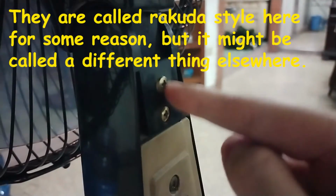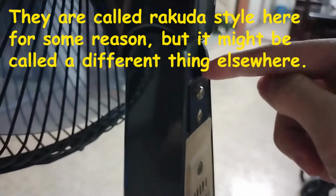There's really not much. Oh yeah, the neck of this thing uses the ones on the side. They use the Rakuda style neck, which is basically the 2 screws, and you have some kind of metal piece that acts as the... This is pretty durable. The neck itself is pretty durable, but sometimes the Rakuda design does come with its flaws. When used too much, this could definitely crack if you use it for too long on specific areas. And yeah, you might want to be careful more with Rakuda necks. But since the plastic's pretty good, that's not usually an issue.